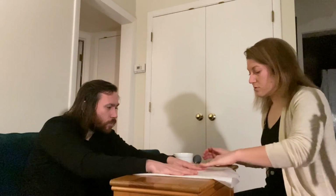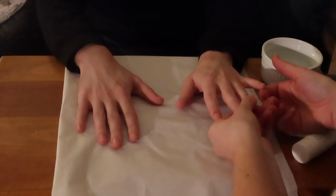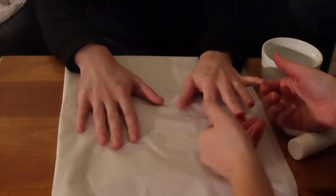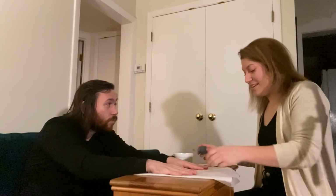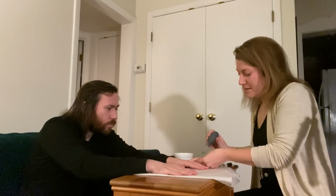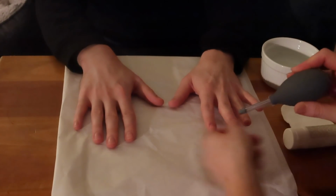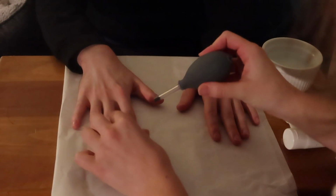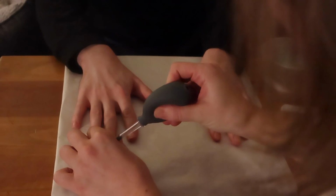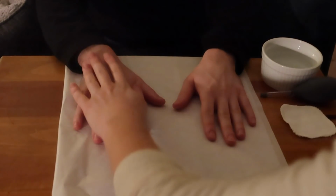And I'm just going to take a look at your fingernails really quickly. Checking capillary refill, and they do refill within 2 seconds. That means your circulation's really good and getting enough blood to your hands at least. And I'm just going to clean off the nail surface, just want to make sure there's nothing in there. So before we go on, do you have any questions on the hand exam?